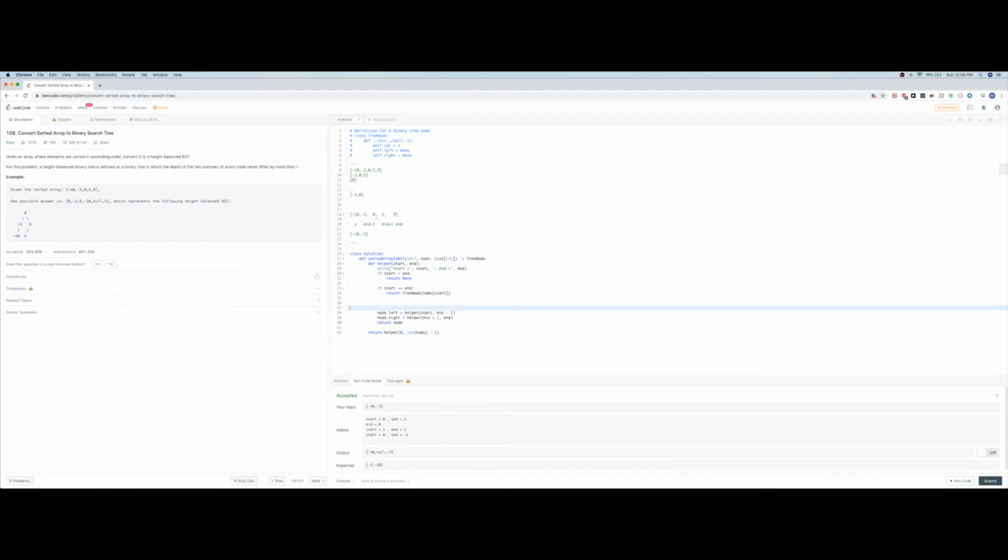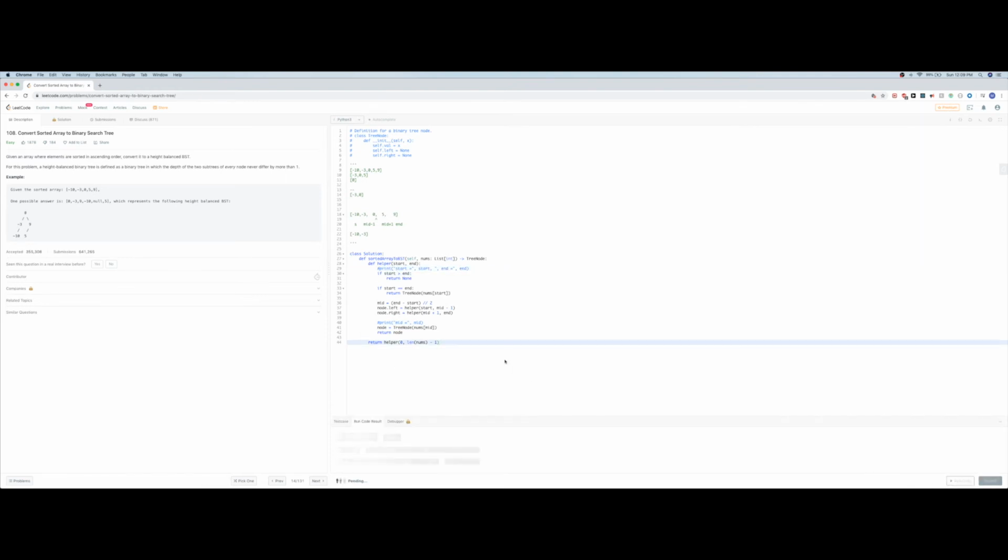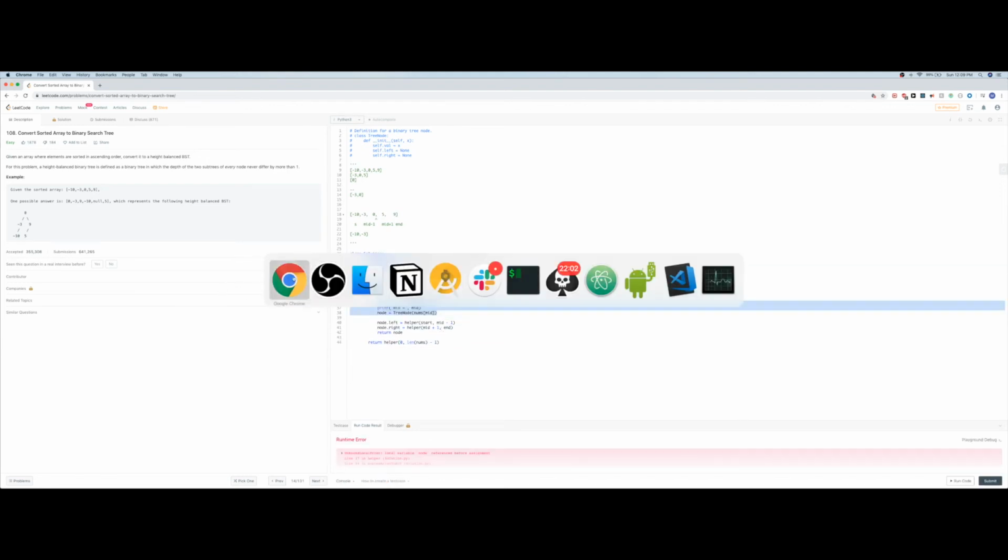Okay, what if we do kind of post order? Now we still need the mid here. Oh, and the node is not created, that doesn't work. That's a silly one.